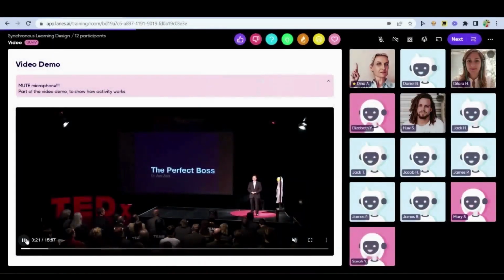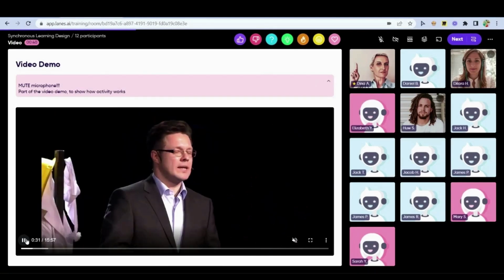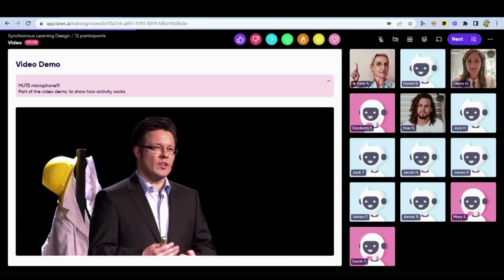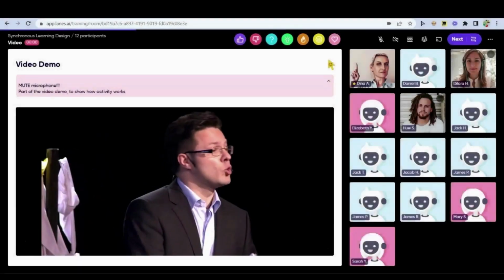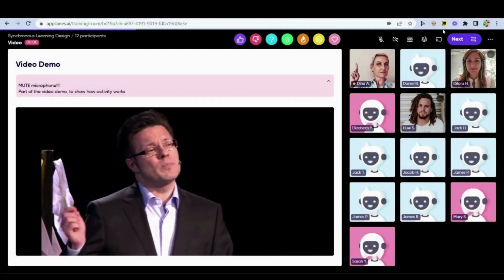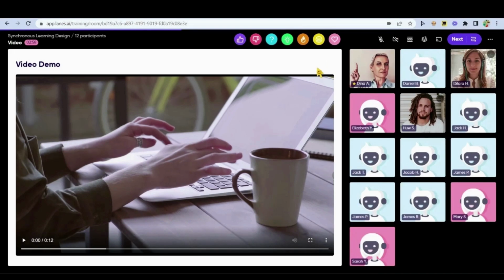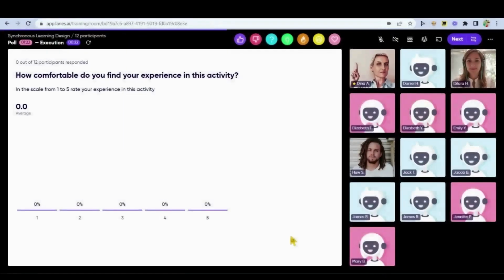The content can be video. Trainer and participants are watching and listening to video or audio at the same time, synchronously. So they are participating in that activity together in a full group. The trainer can change to the next activity with the help of the next button. Besides the trainer's materials, learners may participate in different exercises, do some polls, and be more actively engaged in the training.